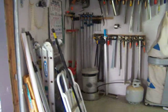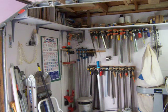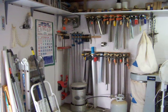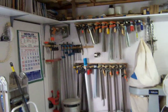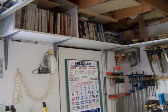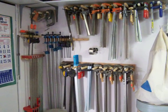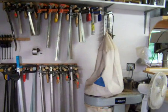This used to be open stud construction with no insulation, and I insulated it. I had to bring out some 2x4 spacers to get over the exposed conduit, and sheathed it, painted it. It's a lot more friendly now. Finally have a place for the library of magazines and books and such. 100-odd clamps, and of course you've got to have some place for your pencil sharpener.